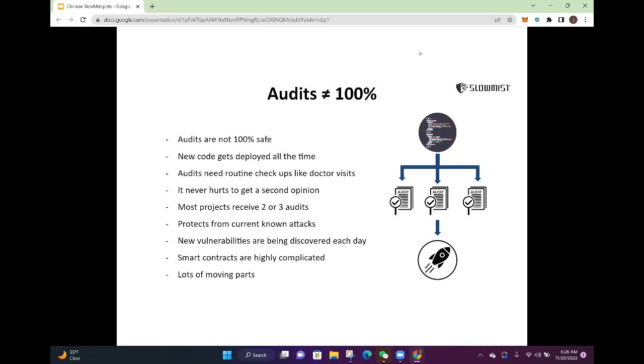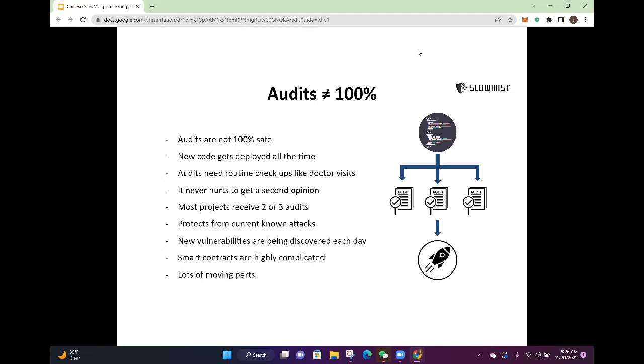Re-entrancy attacks are one of the few that a lot of people know, but there are still a lot of new ways that hackers can target smart contracts, not just on the blockchain side.